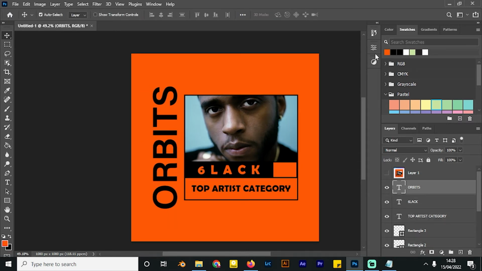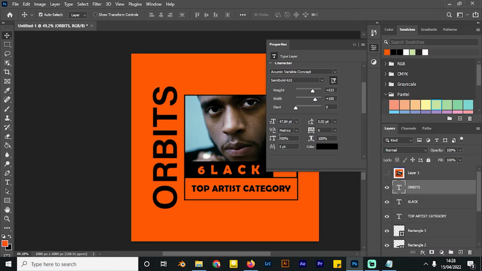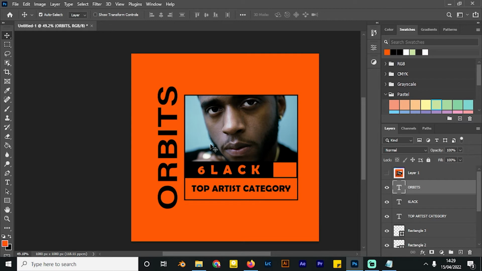I'd also like to compress the words. To compress the words, you need this value here, the one which has a percentage and a vertical line beside it. Okay, you can see, so we are going to take it towards 80 like that. I would also add something else. Let's make a duplicate of that word using Ctrl J.